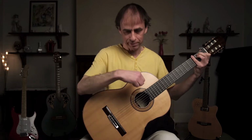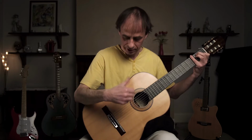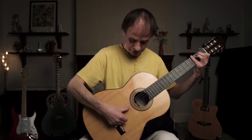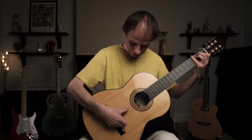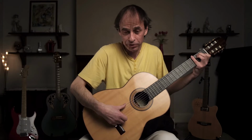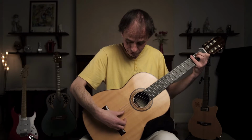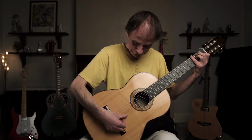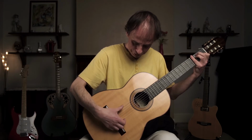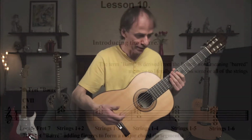So you can experiment with that thumb and see if you can start to pick out these other strings, because obviously for the coordination of your thumb, you want to know exactly where it is going. So you can practice by picking some string names out and saying, right, I want to play 1, 6, 4, 2. Or 6, 4, 2, 6, 4, 2. Or 6, 2, 4, 6, 2, 4. And just see if you can place your thumb there. That's a very good way of getting the thumb coordinated.